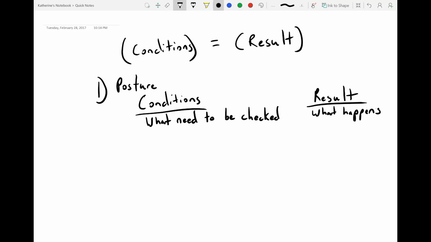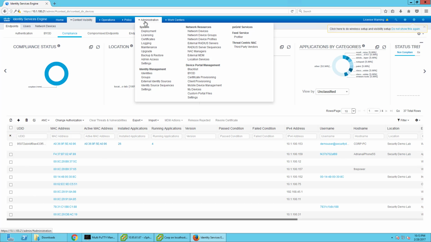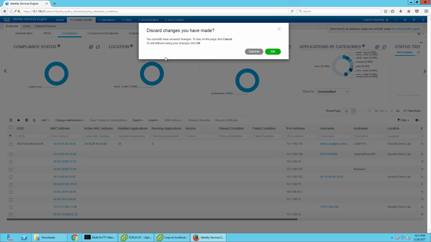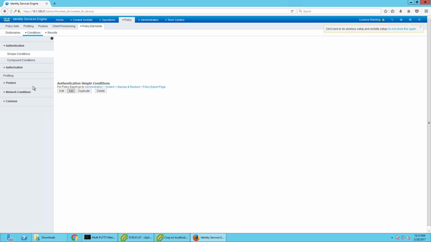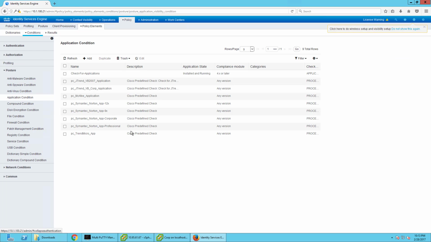So in this case, when we were going through the configuration before, originally we jumped into policy, and under profiling conditions, this is where we defined our application visibility. We created this.